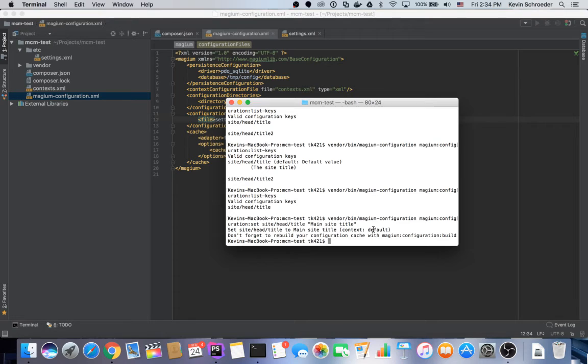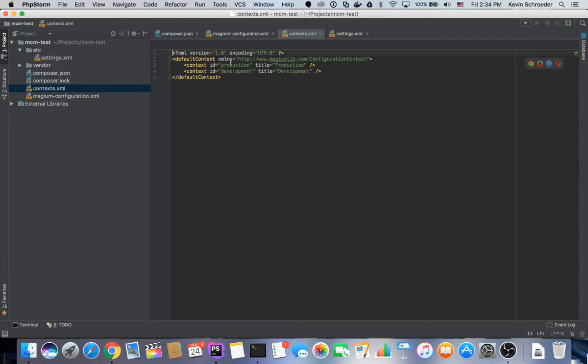Does that mean that we can have different values for different contexts? Well, absolutely yes. So one of our contexts is production. We'll add a couple of additional ones in here. We'll call it context ID is website 1, and give it a nice title of website 1. And we'll do a second one of website 2.